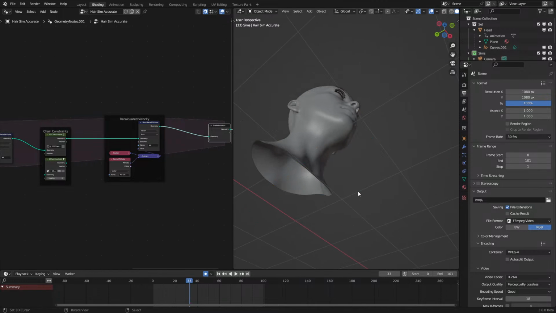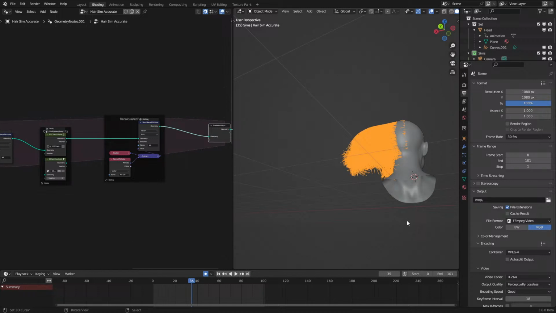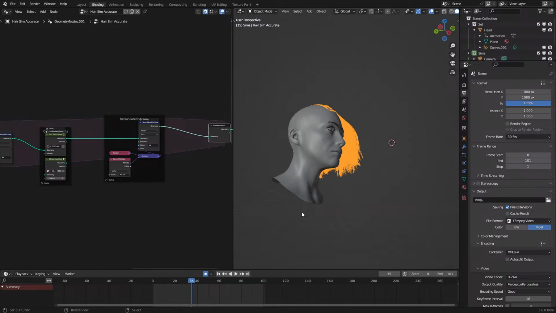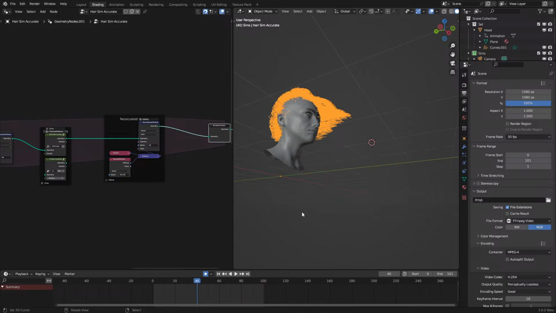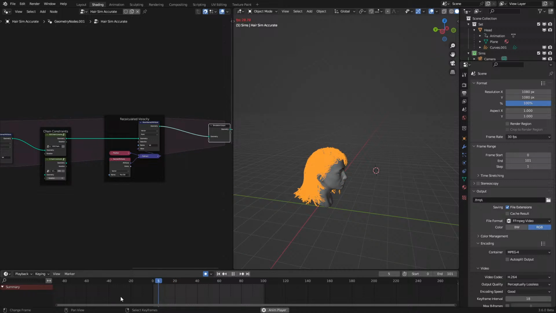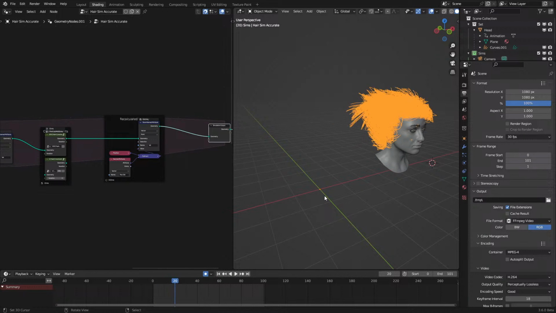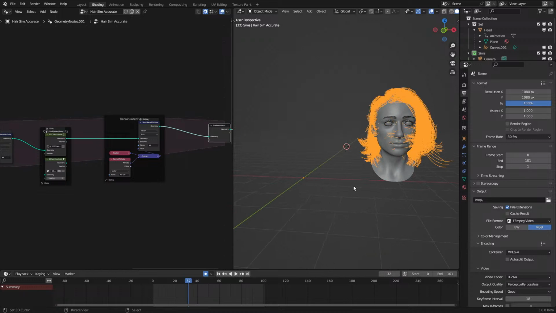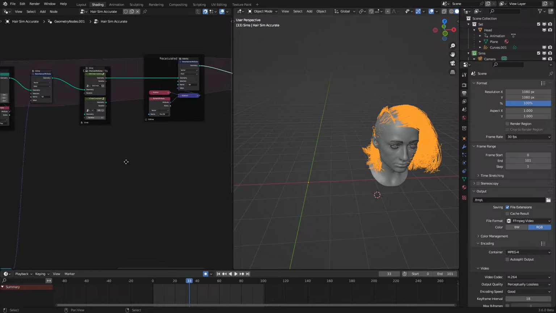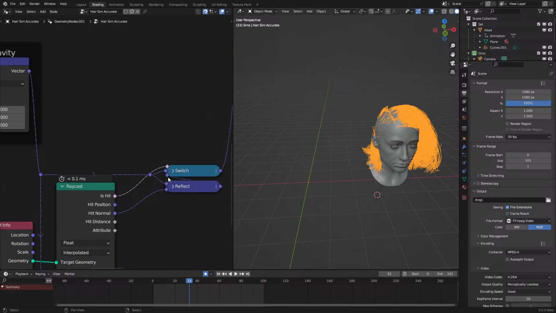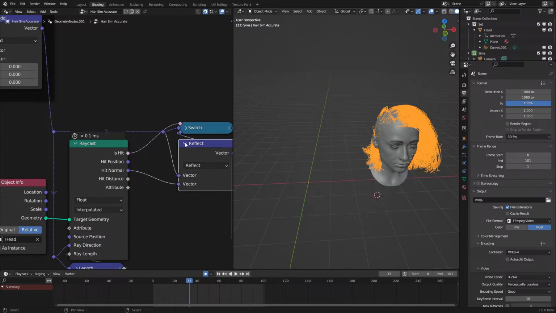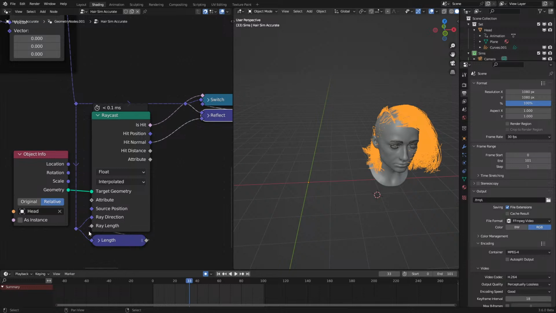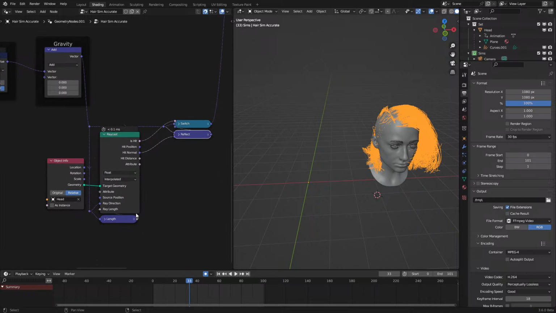Like with the movement of the head. As we can see, it can still very much teleport, which is a shame. How do I make it so that when the head moves... Even when the head's staying still, it isn't working. So if it hits, then it should reflect. If I am correct, source position should be fine.